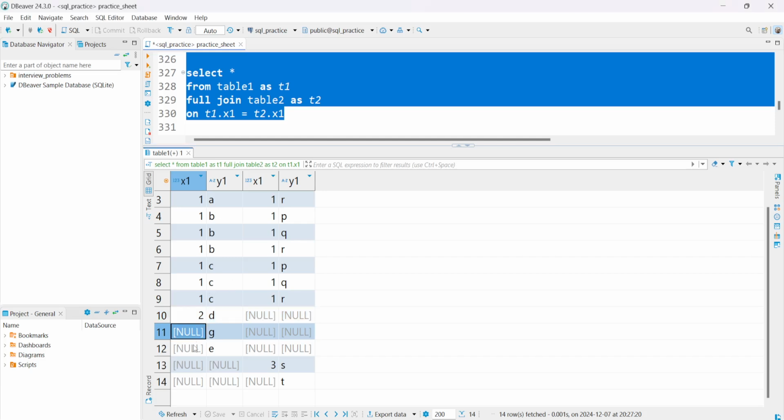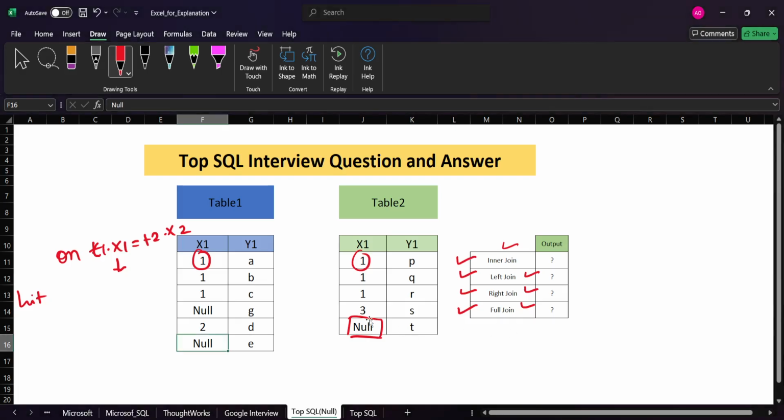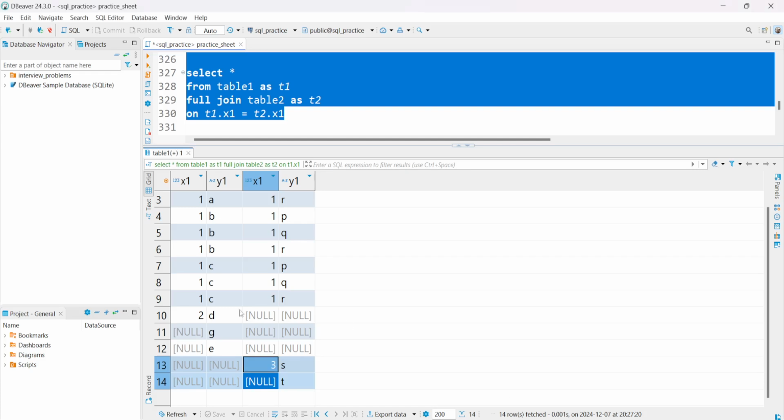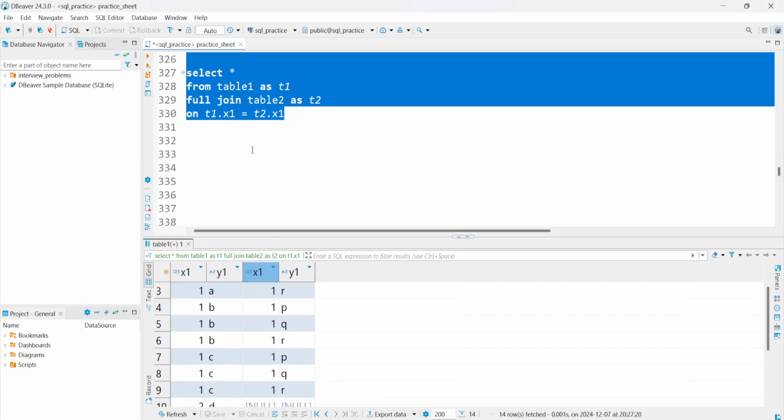So till this point we are getting from the left, and the 2 additional from the right table, right? So here if you can see, till this point these are the matching records and these are the additional records. So in total we got 14 records, right? So I think you understood this.